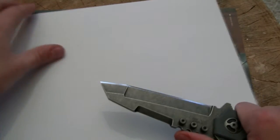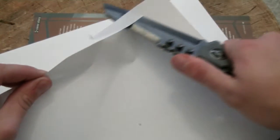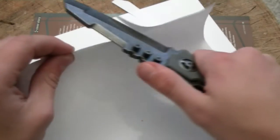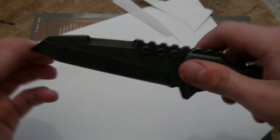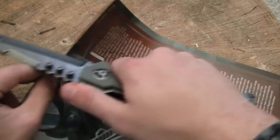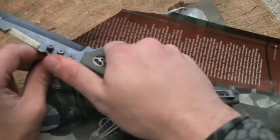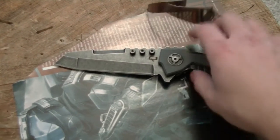Do some blade sharpness testing here real quick. Here I have printer paper. And that is a very thick stock. There you can see on the portion that isn't ground out to conserve weight toward the tip, but it still sliced our printer paper pretty well. Here I have some magazine paper. We'll go ahead and give it a try. So still slicing, like I said, a very broad blade stock, but still cutting pretty dang well.